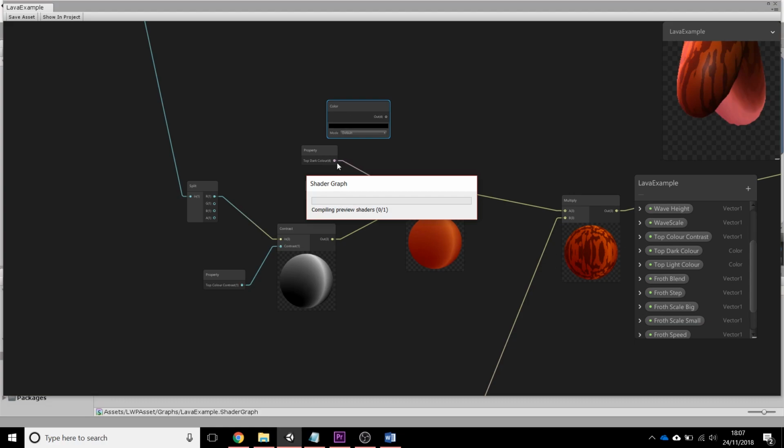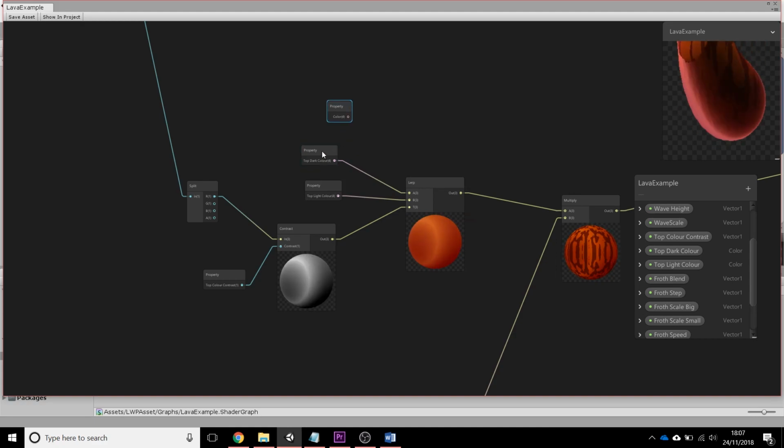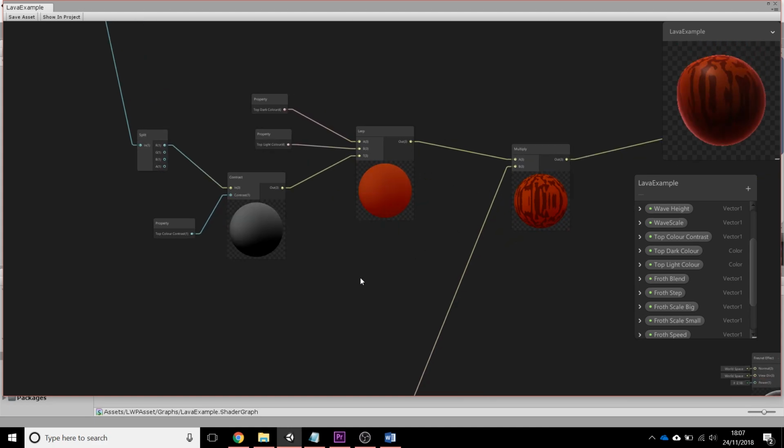So if we want that to look the same as that, we're just going to right click and convert to property. And again, this just allows us to expose it to the editor so we can customize it while actually in the Unity editor. So that's the base color done.